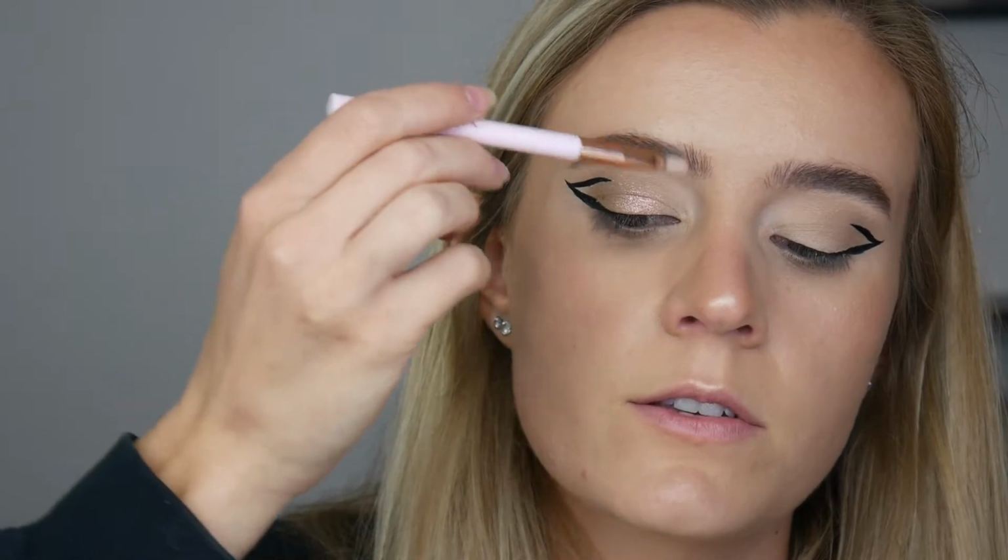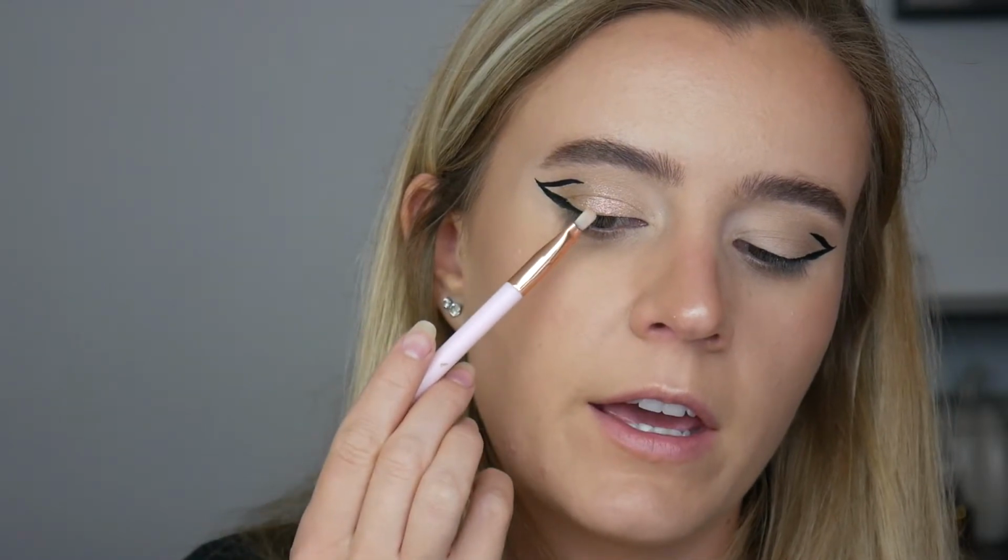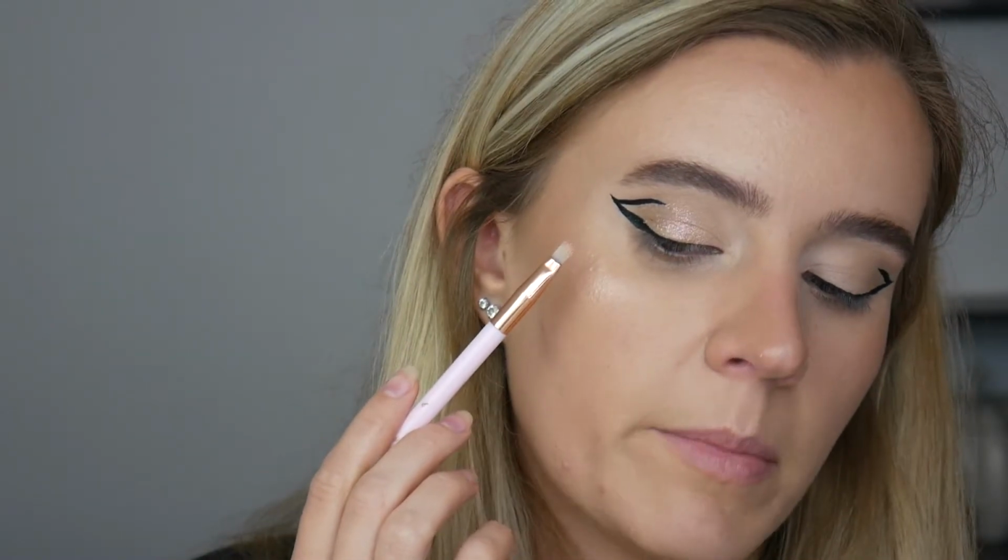On my fingers I'm going to take that and just place that on the center of my lid, and this is going to give a little bit of a glossy glow underneath where you have the liner. And then I'm going to take a little brush so that way I can kind of get it a little bit higher, more into this corner area without messing up the liner. And I'm just bringing that also right into the inner corner, so it gives like a nice little glow but also catches the light in a pretty way with that nice gold and also bits of pink reflex off of it.